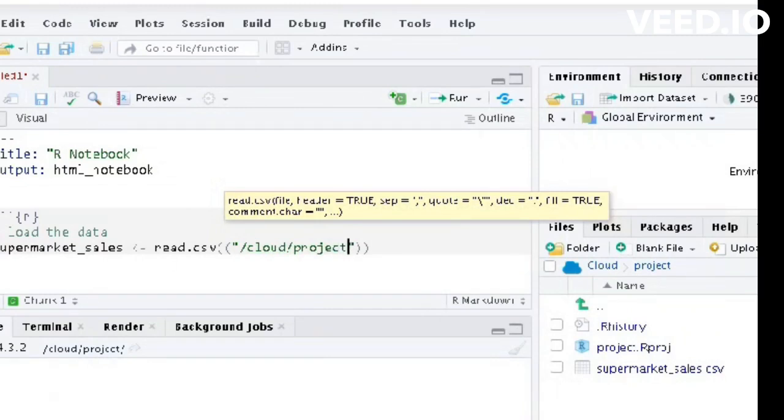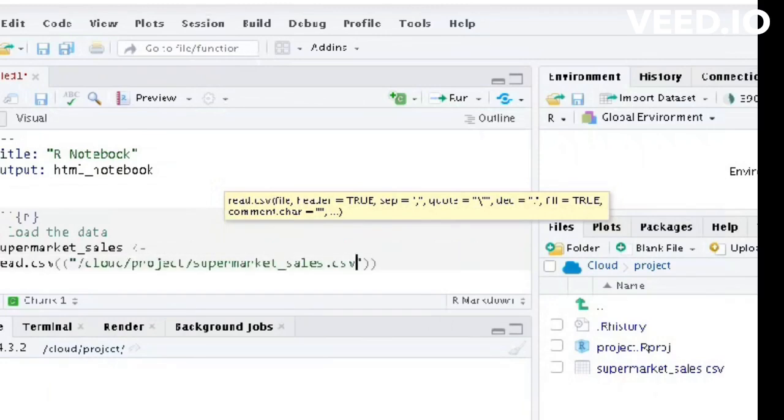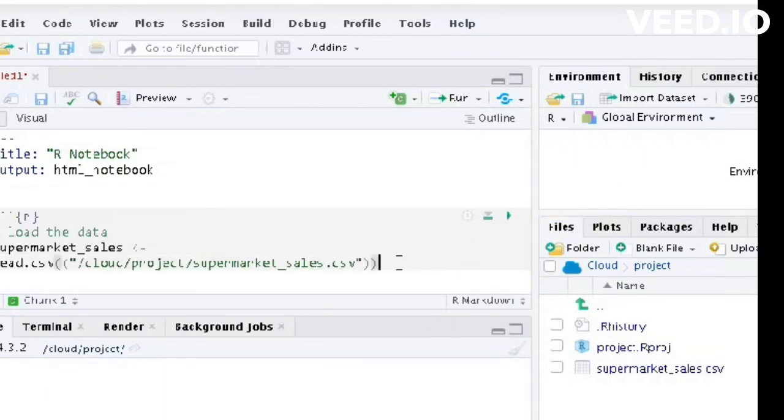Then if you don't want to use a command, you can use import data. Then it is in the form of text-based, since it is a CSV. So you click text-based, then you choose the data. I think in our case it is named supermarket sales data.